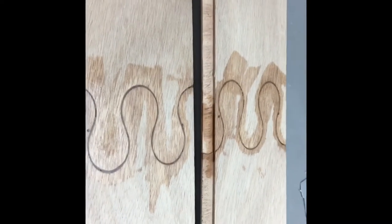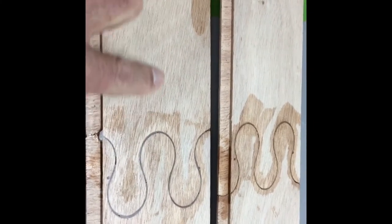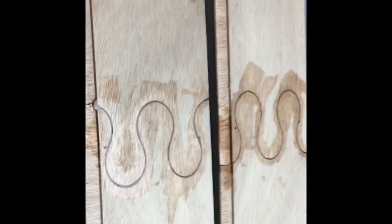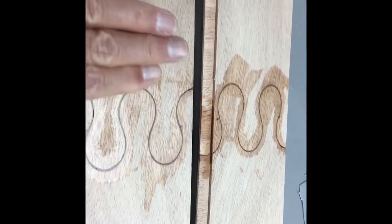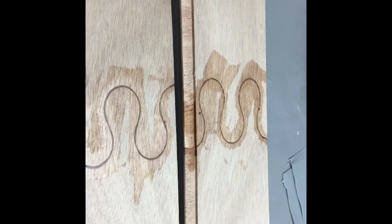Another point regarding sanding and what this is supposed to look like: you can see the epoxy has colored the wood. I was under the mistaken impression that it had to be sanded down so that the epoxy disappeared completely, leaving just plain wood color everywhere except the joints. I found out from my mentor at Pygmy Boats, Terry Otis, that you don't need to worry about the color — when you epoxy all the wood it will all be the same color. All you're doing with sanding is achieving a relatively smooth finish.